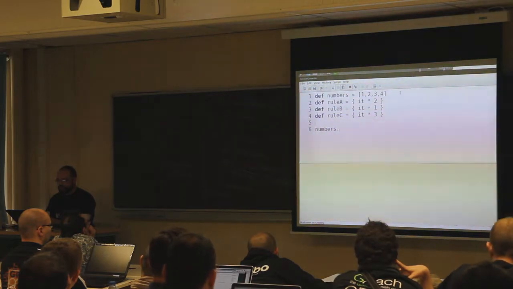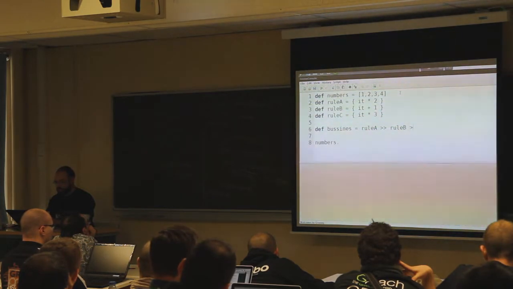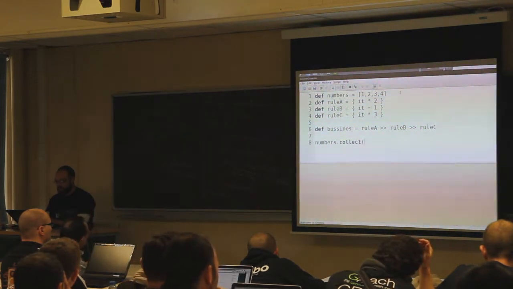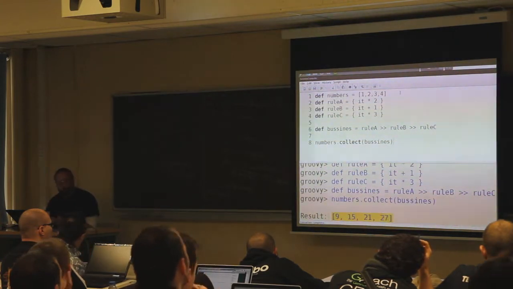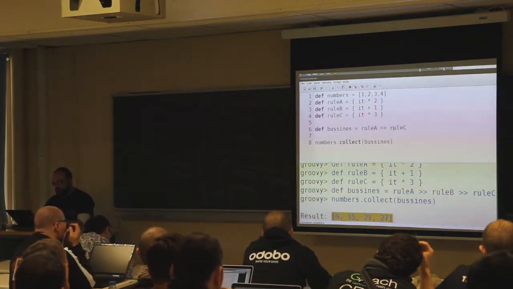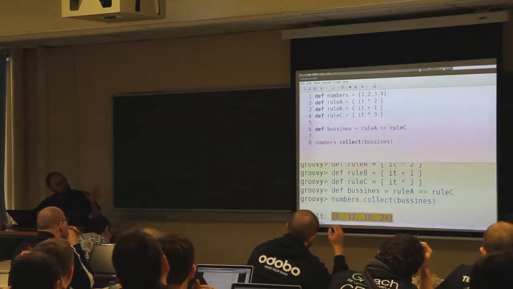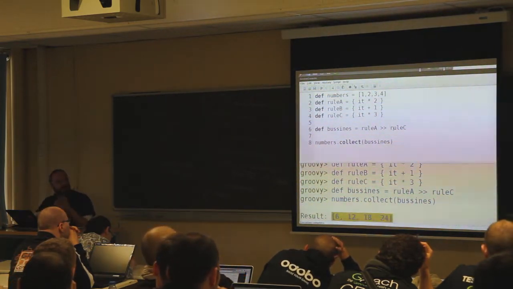So, the good thing about closures is that you can compose them. So you can come up with a business rule, that is rule A, and then apply rule B, and in the end, rule C. Rule A, rule B, rule C. And we can say, well, collect as the business tells us to do. And there you go. So if later on we find that the business doesn't take into account rule B, well, it's less code to refactor and it's organized in a nice way. Okay? So I just wanted to show you how using composable closures can help you a lot to organize the code.